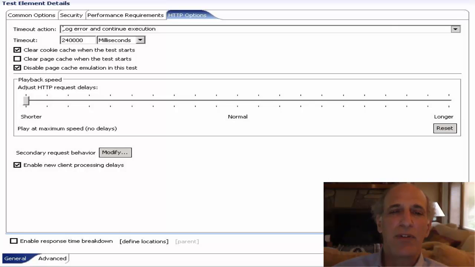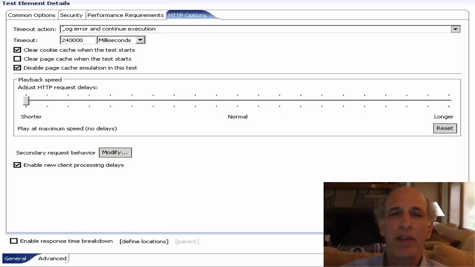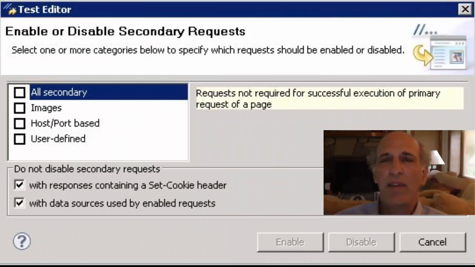Let me show you secondary request behavior. If you click the button, Modify Secondary Request Behavior, you are taken to this screen. And there are times where you don't want to fetch the embedded images that are in a page. The most common case is when you want to simulate an outboard caching proxy, but you don't have one.